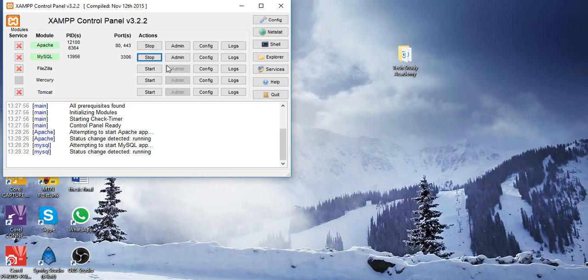Okay. So for this, we already have Apache running, we already have MySQL running. We can create a database, we can install our WordPress now. So next, we're going to be talking on how to install WordPress on XAMPP. So I want you to look at this XAMPP very well and get yourself used to this environment, especially Apache and MySQL.